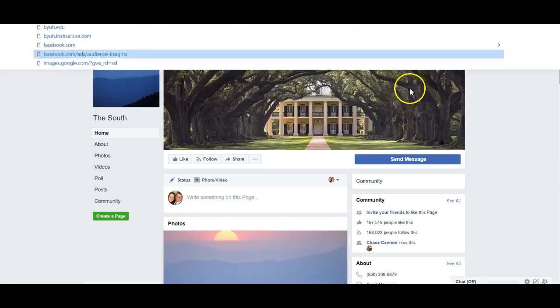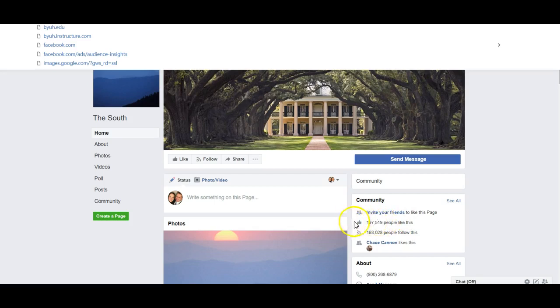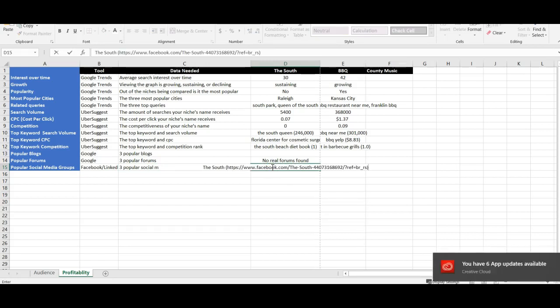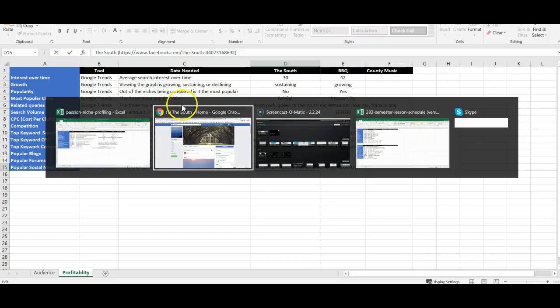But we can see there's almost 200,000 people in this forum, and so we'd go here and we would put the name, here we put the South and then the link for the South so that we can get back to this. And it wouldn't even hurt to put how many people are in this Facebook group.